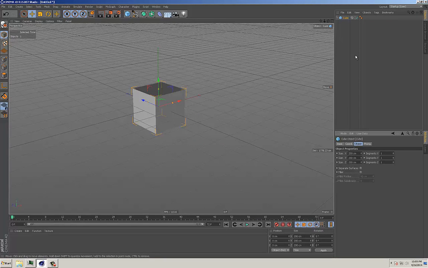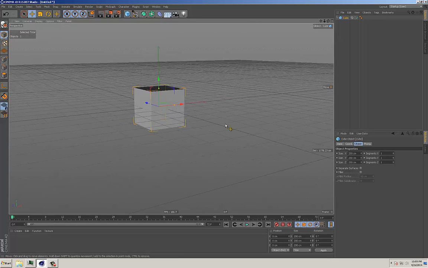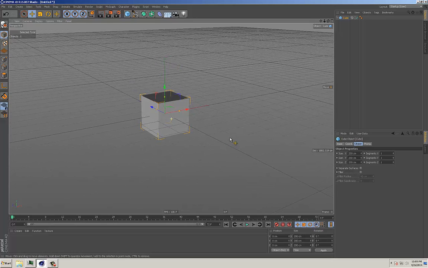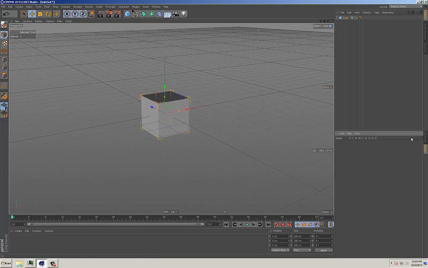Let's dig into some of these tabs here that are hidden behind our... So let's look at some of the other tabs here in our interface. One that can be helpful to organize stuff. I didn't use this one early on, but as I started making more complex stuff, I really started using the layer manager. So if you click here behind the attributes editor, you have the layer manager.